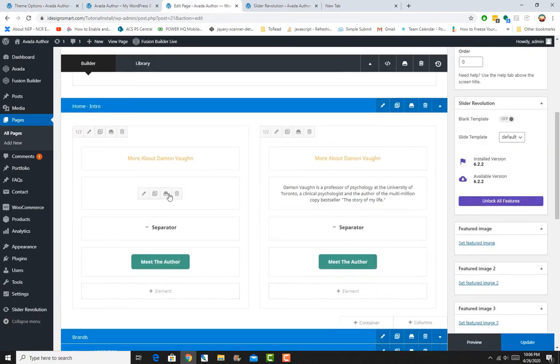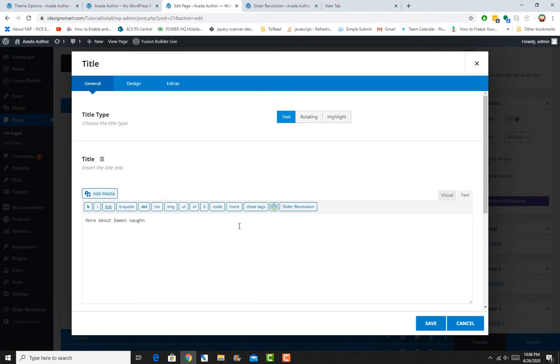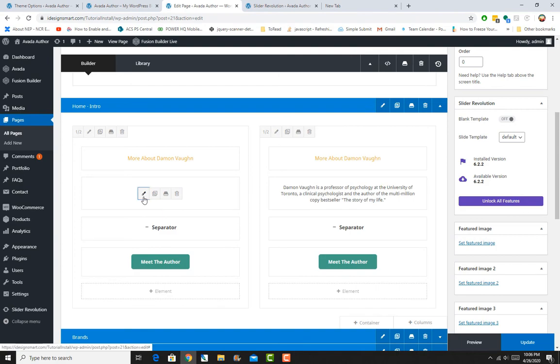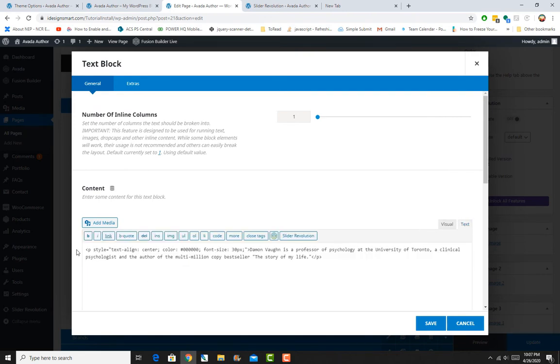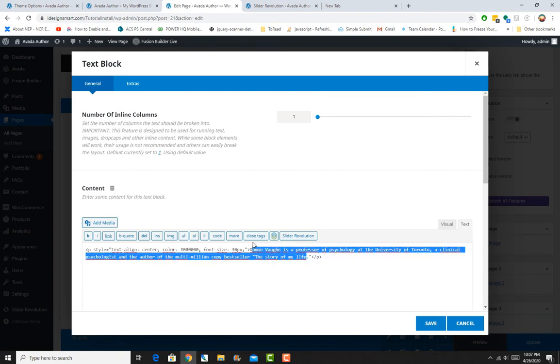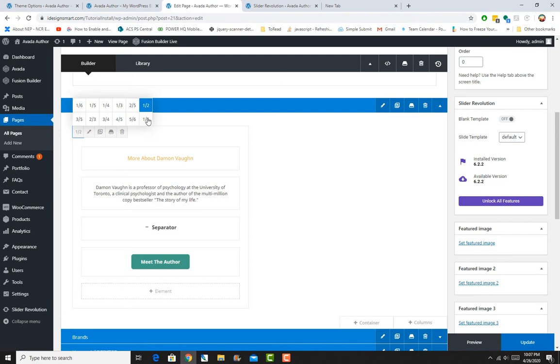If you want to edit the text inside of this column, you can just click on the pencil icon here, and then you can modify the text inside of this container, in this text block. To be safe, I always recommend to go in the text view and modify the text, because you can see that there's markup in these simple demo imports that you don't want to mess up with. So you can just go in the text view and modify the text there. That's a quick tip. I will just get rid of this and make it full width like it was.